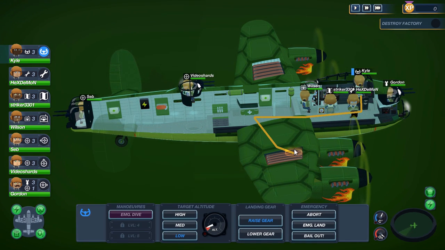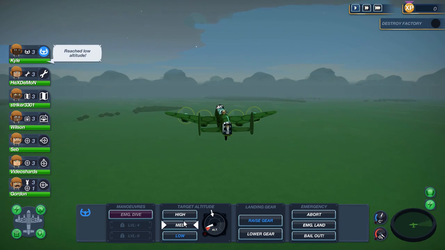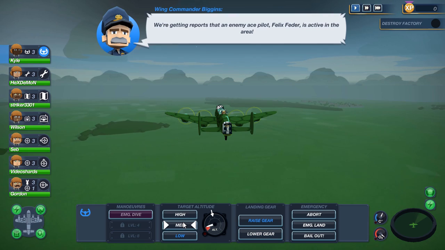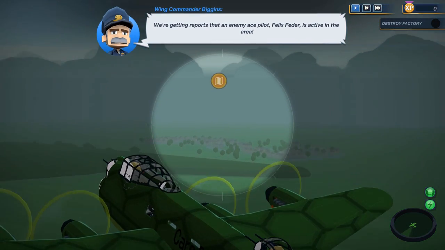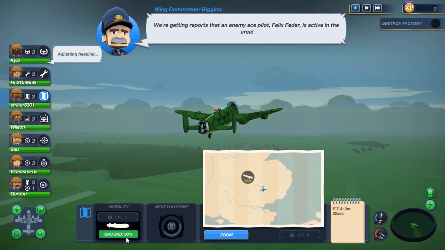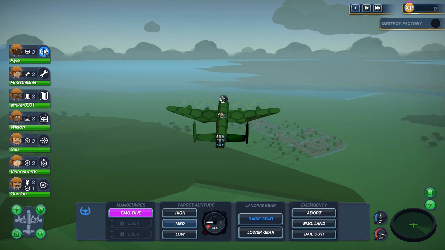That is good. Look at Kyle over there piloting. That's pretty cool. Reached low altitude. Now, as I said, we can go to medium altitude. We're getting reports that an enemy ace pilot, Felix Feeder, is active in the area. So let's go to medium altitude, and you'll see that the ground visibility here is now being reduced, and will probably be reduced too much for navigation.